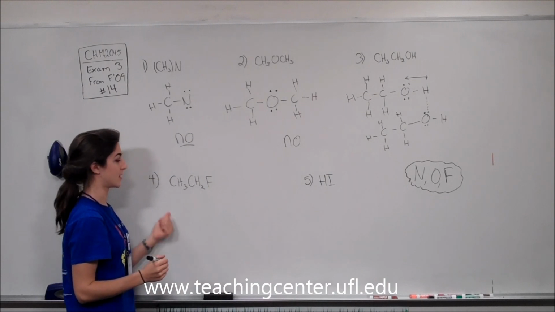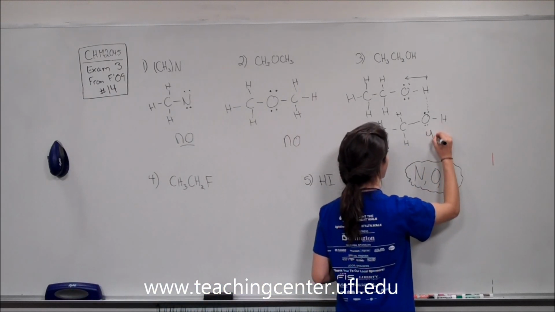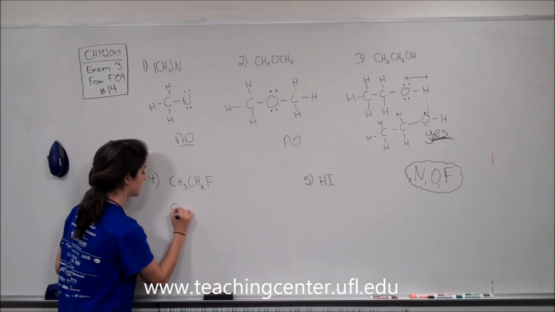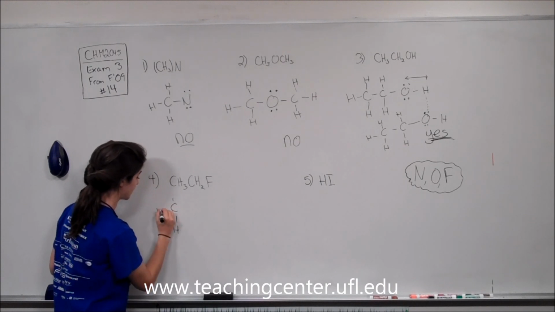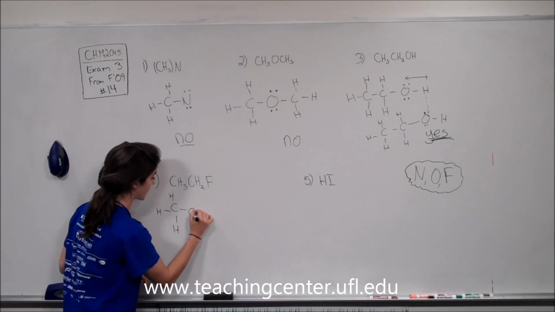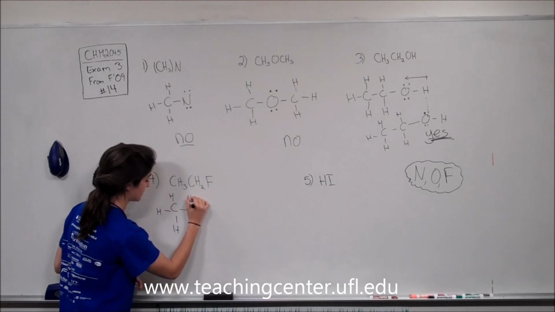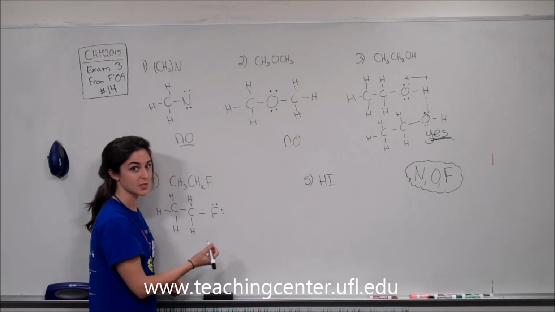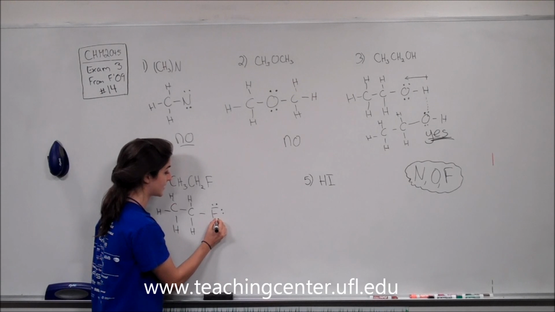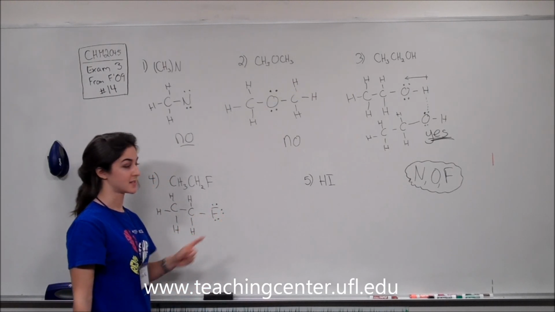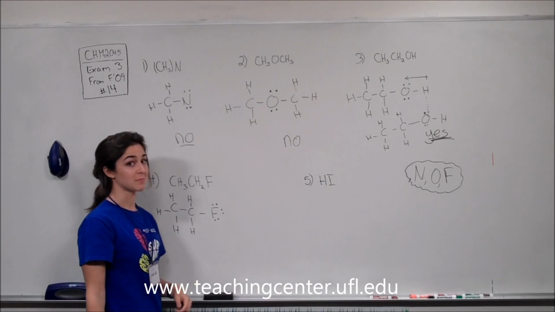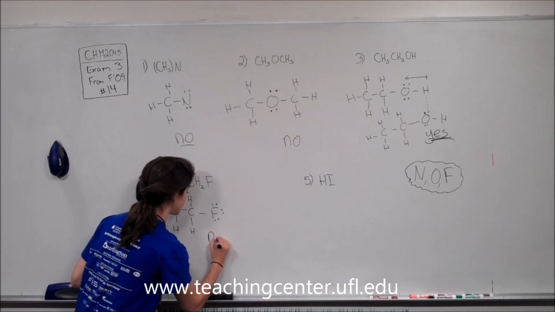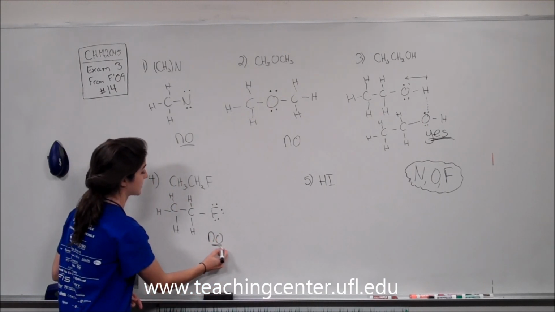So let's look at the fourth one, even though number 3 does have hydrogen bonding. So over here we have carbon bonded to 3 hydrogens, and that one's bonded to another carbon with 2 hydrogens. And this is attached to fluorine. Now when we complete the Lewis dot structure of this one, we find that fluorine has 3 pairs of unpaired electrons. This would be very effective in hydrogen bonding, but the problem is we don't have hydrogen directly bonded to fluorine. So there will be no hydrogen bonding in this substance.